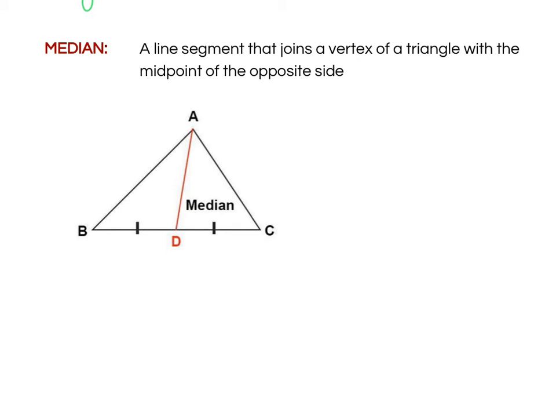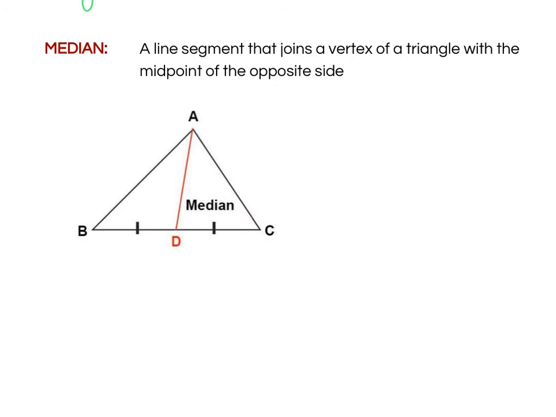So here's another really important definition or term that we're going to need to know throughout the rest of the unit, which is median. So in the word median, you can see med or middle again. What a median is, it's a line that basically goes from the midpoint of one side, here we can see the midpoint of BC in this case, which is what we're calling D, and it goes from that midpoint to the opposite vertex or the opposite corner.